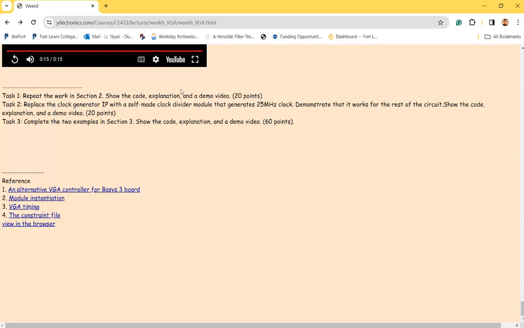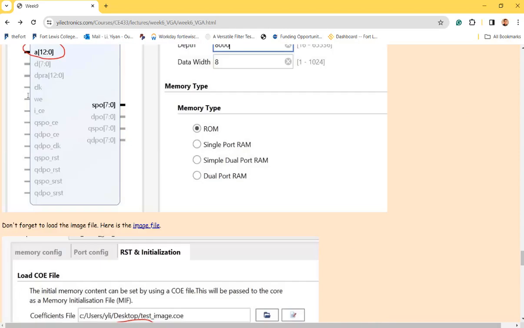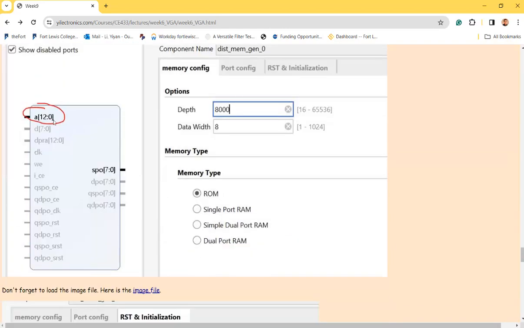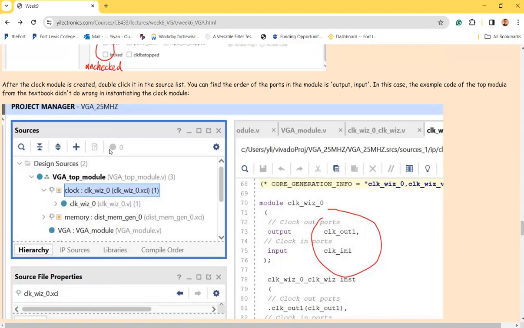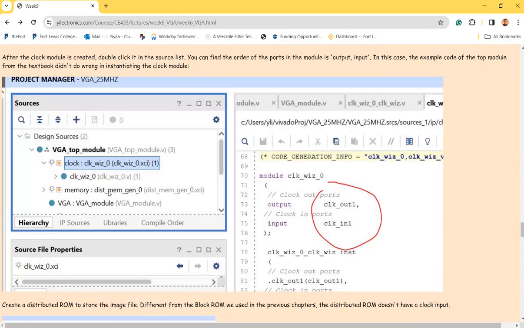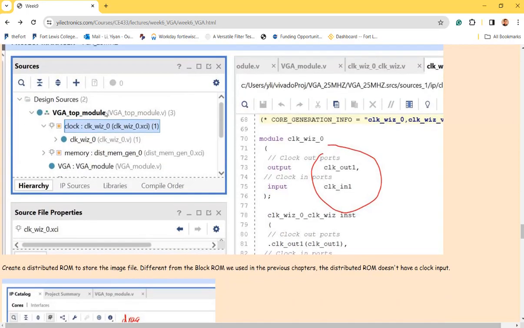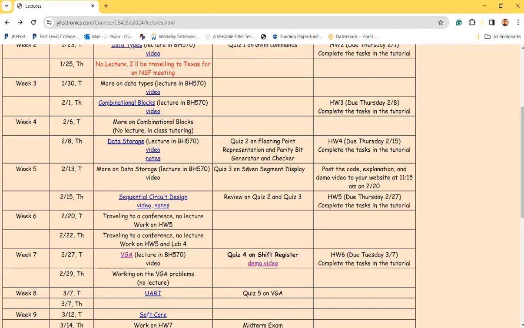If you follow the examples in the tutorial, it's letting you use a clock generator, like this one. It's an IP core. It's super simple to generate by yourself. So that's why I added another task over there. Okay, that's for the tutorial.